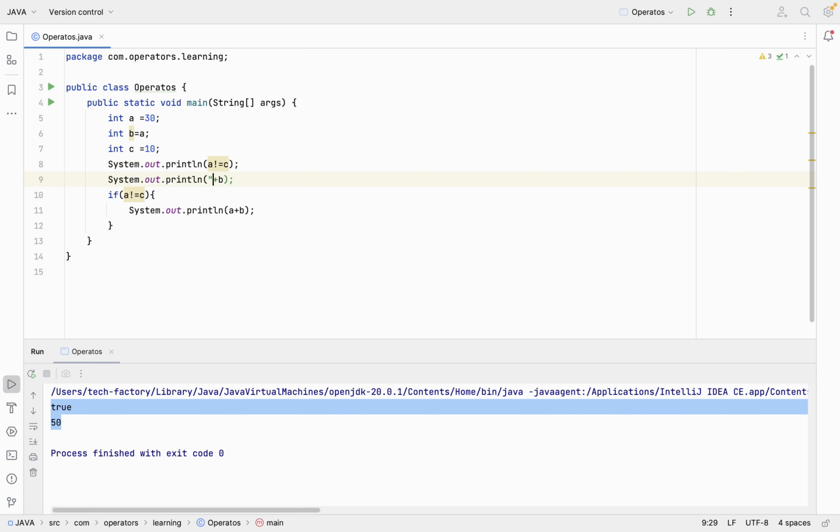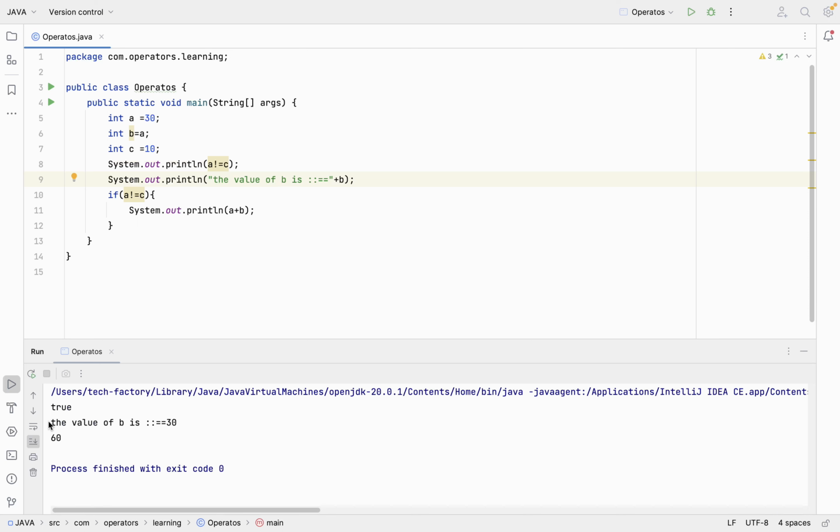Let me give one message: the value of B is something like 30 here, and we are done. Let me run this. So here it says the value of B is 30.